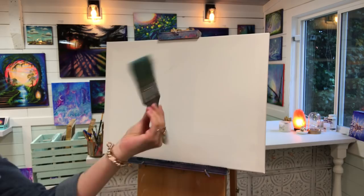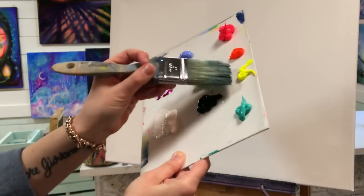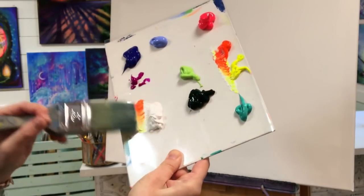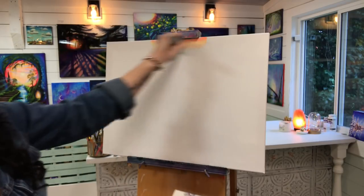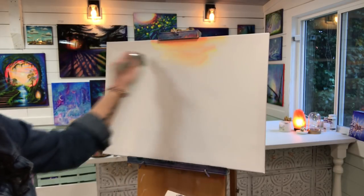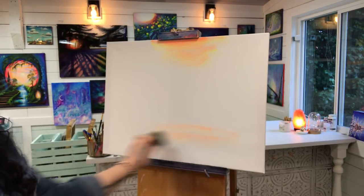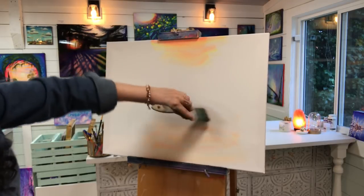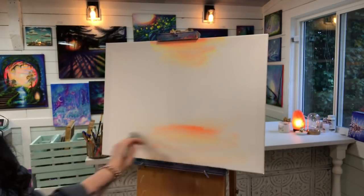We'll begin with a large blending brush and we'll pick up white, a little bit of yellow, and a little bit of orange. We want to make a really soft peachy color. So we'll pull gently back and forth in the center at the top and down on the bottom where the pond will be. And then I'm going to add a little bit in the center of the canvas as well.